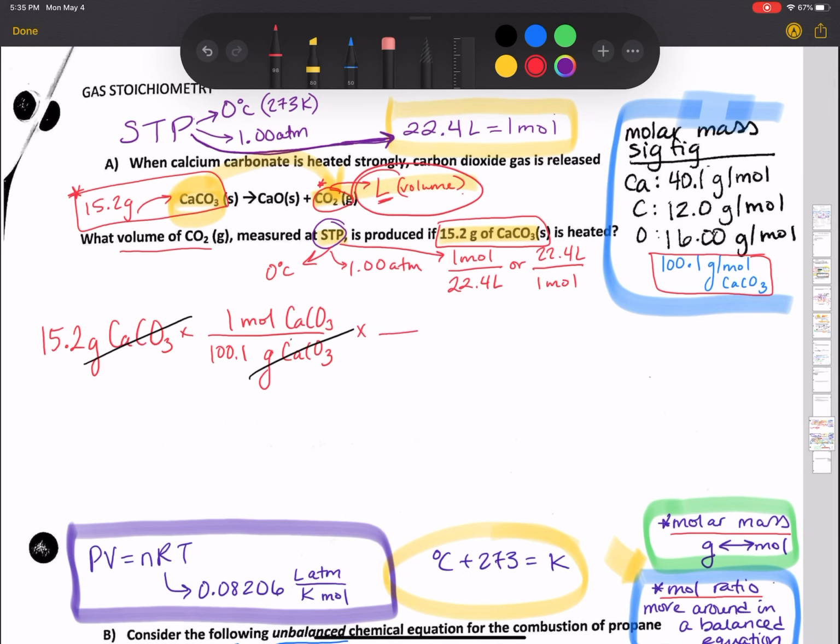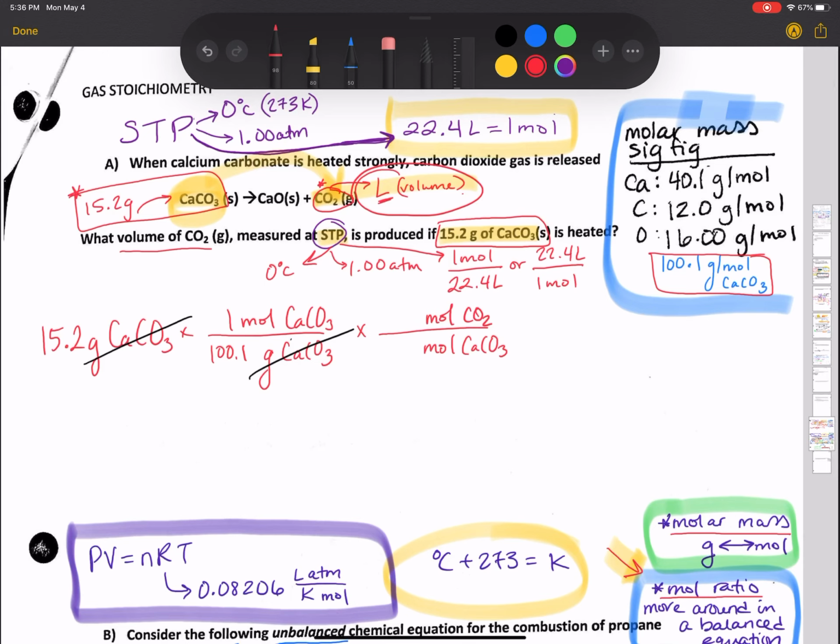If you recognize this next step, I now just used molar mass. I can now get out of moles of calcium carbonate and into moles of carbon dioxide. So hopefully you now recognize that I needed to use mole ratio right here. So I'm going to set this up to say moles of calcium carbonate in the denominator so that those units cancel. And I want to be left with moles of CO2 in my numerator.